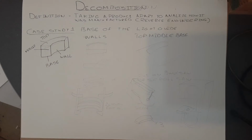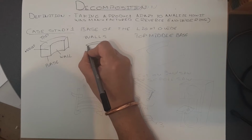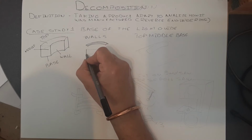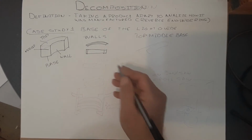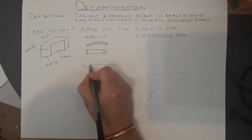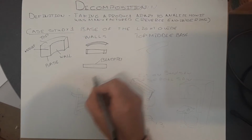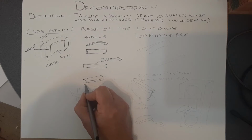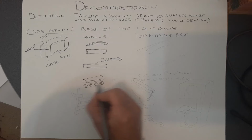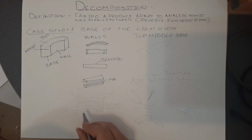So as you can remember, the way that we made the walls, if you look at an orthographic view or a 2D view of the walls, that's the wall from the top, and that's a front-on view of the wall. Then the way we made it is we took two pieces of bendy ply, if you can remember. And then we laminated them together. We're using PVA. So we had the two bits of bendy ply like this. And then we had heaps of PVA that we put between them. And then, as you can remember, we put it in that form.